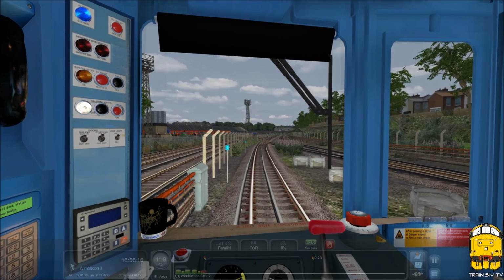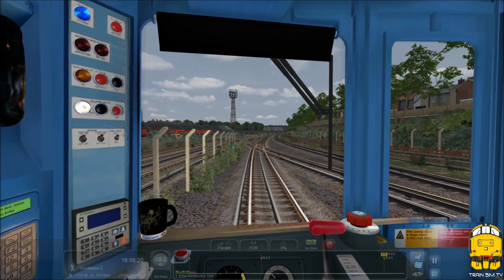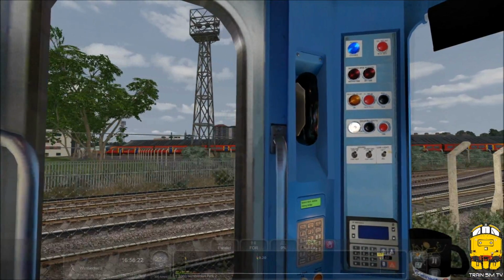Next and final stop will be Wimbledon, just under a mile away. Wimbledon depot is on our left hand side as well now, just coming in.